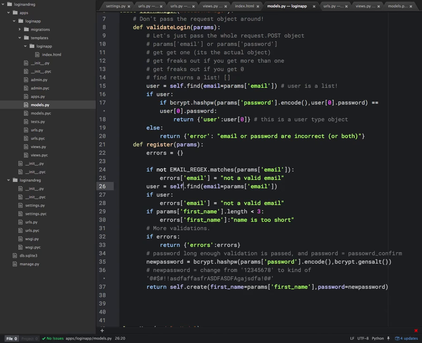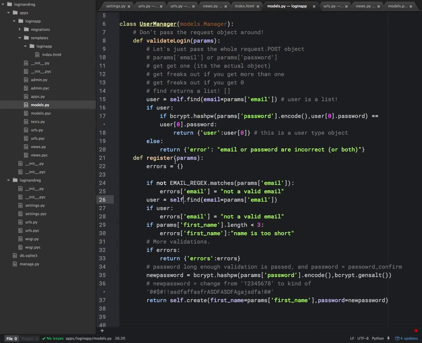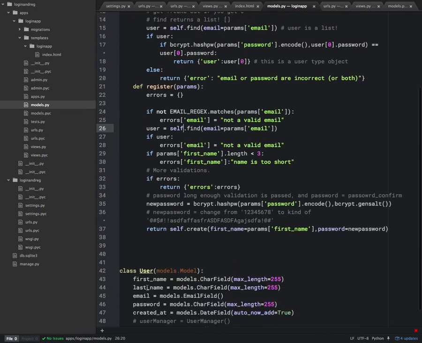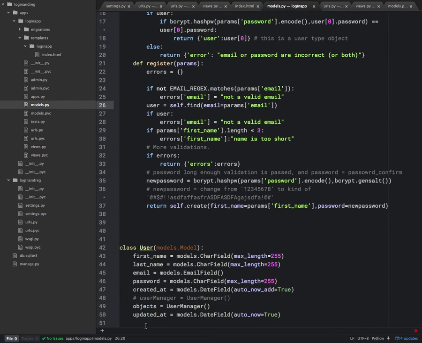So this allows that manager to be reused for other things if we wanted to make something similar to a login and registration that was doing some other things. So we might have a login and registration for pets or something. We could just use this same manager and say, in our pets model, because pets obviously have passwords, right? My pet does.